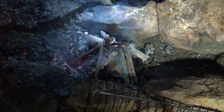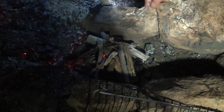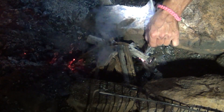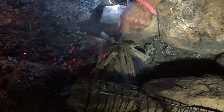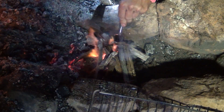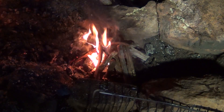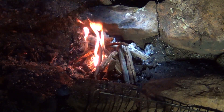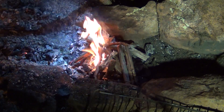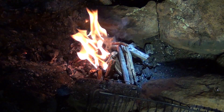I'm going to go ahead and put this hose down here and show you how I can bring my fire back to life without getting close to it through this hose. Fires, when you try to bring them back to life, they like when you can bring the oxygen from underneath the fuel — and that's why a hose like this works really well, because you don't have to get your face down there and get smoked out. You just put the hose down there and blow, and this keeps you a good safe distance from the fire.